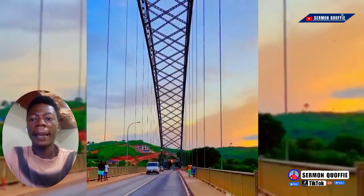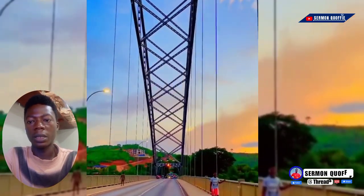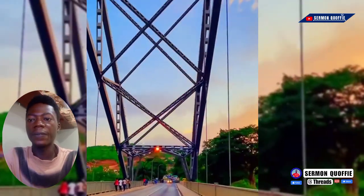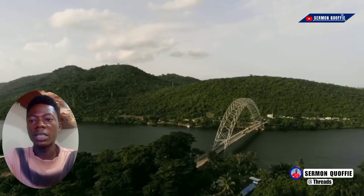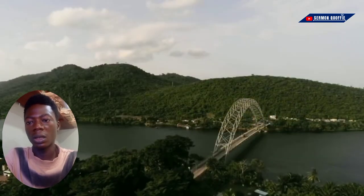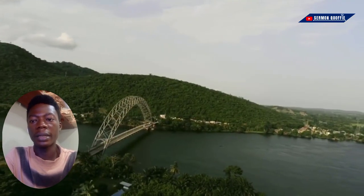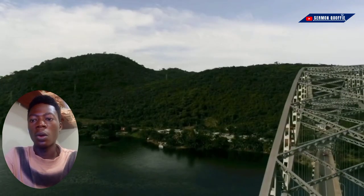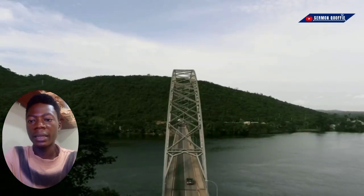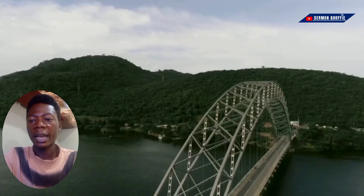Several sketch designs for an arch bridge or a suspension bridge at Adomi and other sites were drawn and cost estimates were developed. The Standing Development Committee chose the single span arch at Adomi in 1953. The consulting engineers appointed were William Halcrow and Partners as project administrators and designers of approach routes and spans, while Freeman Fox and Partners were to design the single span arch bridge. A year later, vendors were invited for the complete project including approach routes, arch bridge, and approach spans.